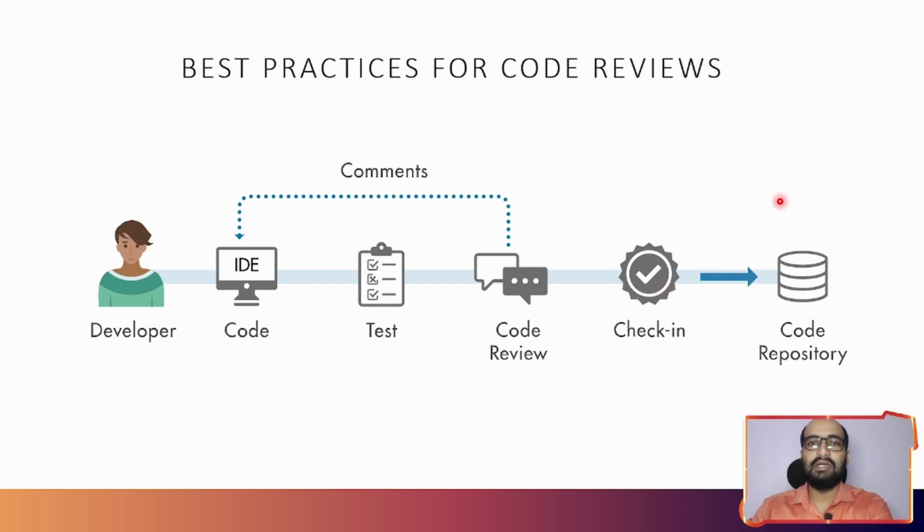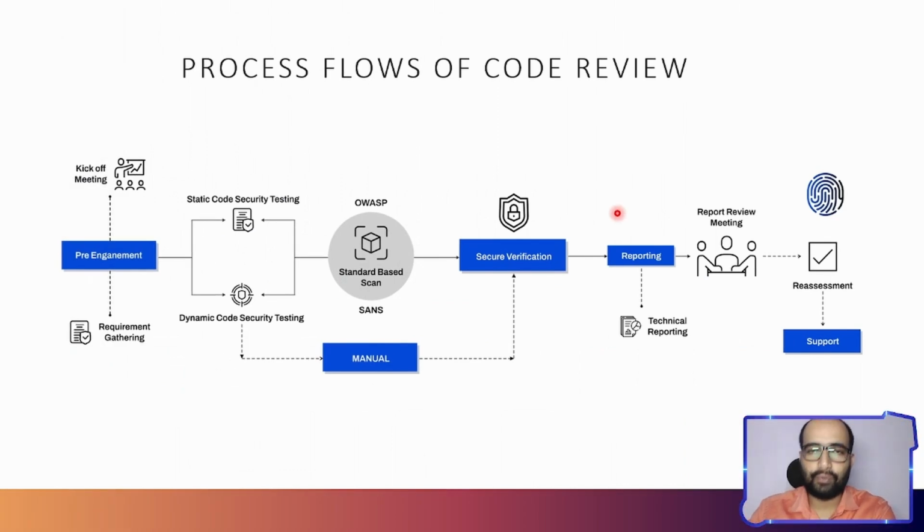Let's check what the process flow of the code review is. It is a general process followed by approximately 99% of organizations in the market today, because I have worked with 5 to 6 organizations on code review, and I have seen the same process flow in all of them. The process of code review will be the same as the gray box, but the difference starts from there. So let's start with the process of code review.